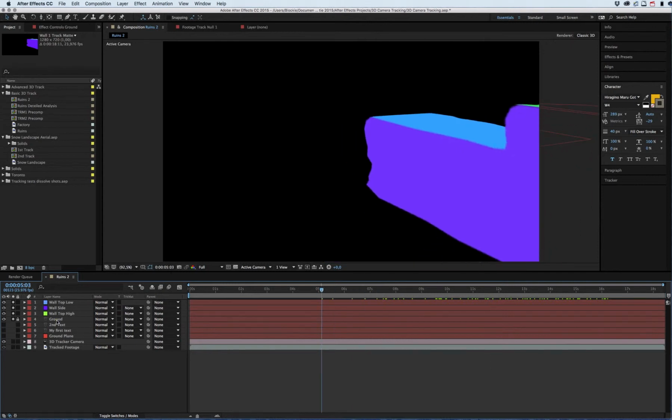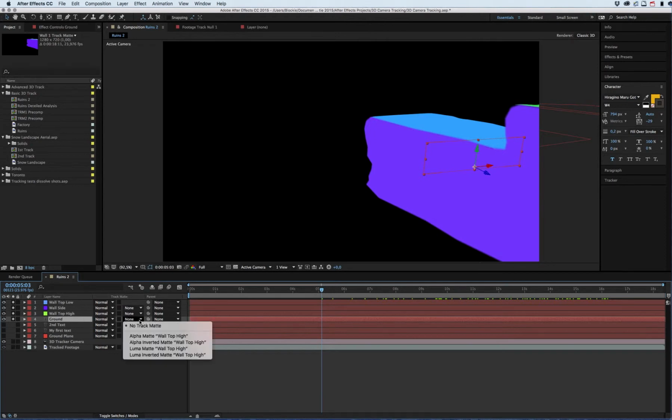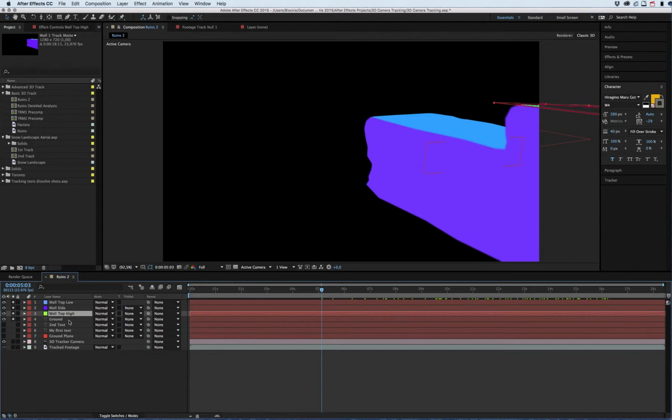So in order to do that, what I need to do is I can only make a track mat on the layer just above the one that I'm using. So if I go here and I select alpha inverted for a track mat, it will only give me this wall top high, which is basically the layer that's on top of this one. So I need to pre-compose these.